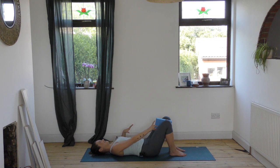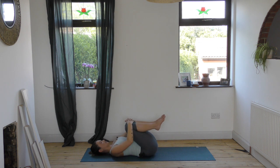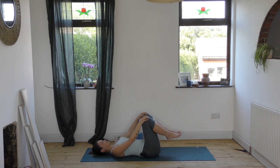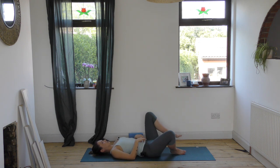And then when you get there, go ahead and grab the block. You can release it. Bring your hands into your knees, give yourself a nice big hug. Take some circles through your hips. Change the direction of the circles as well. Perfect. And then we'll take Baddha Konasana to finish up.